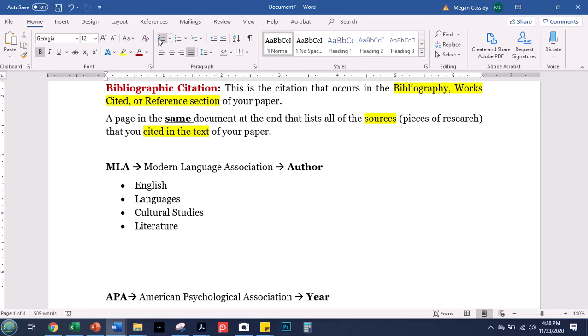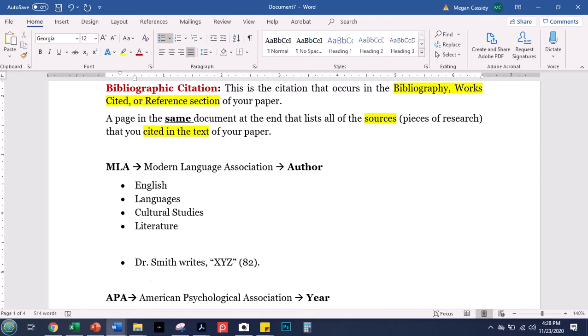There are two forms. The first is to have the author in the introduction to the quote or to the paraphrase or to the summary. So here I would say, boom, Dr. Smith writes, and then the quotation, and then the page number, 82.